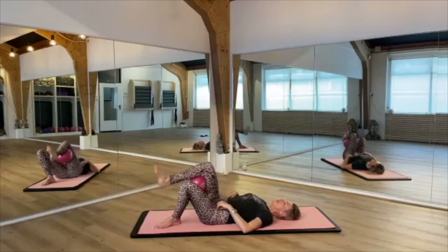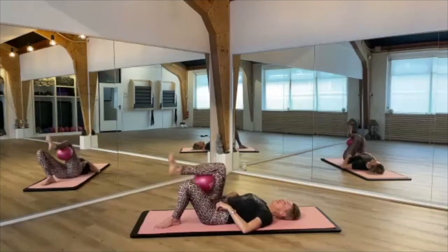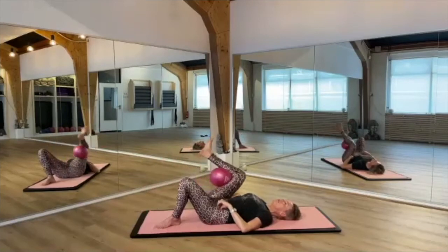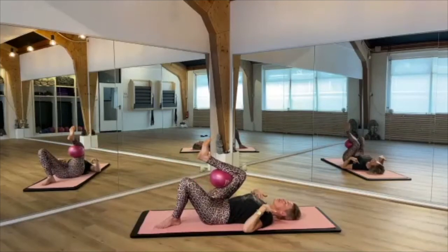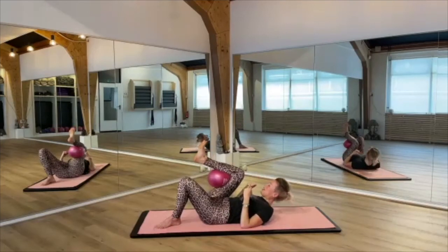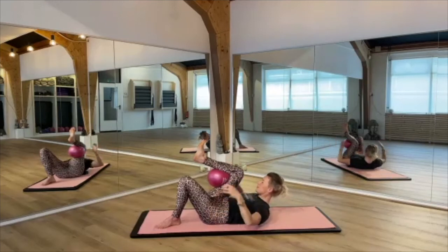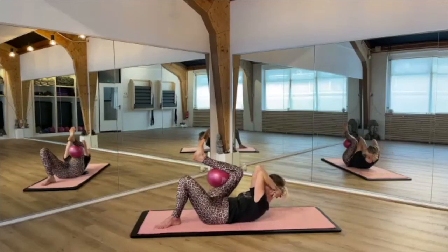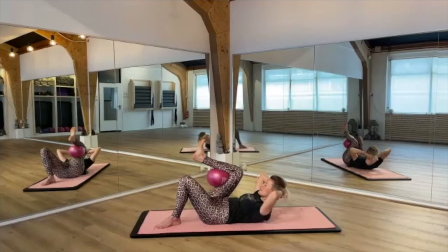For 4, and 3, and 2, and this is the final one, and pull your leg as close to your chest as possible. Can you feel the pressure here? Can you feel you're squeezing? Then you lift your head and shoulders, then you interlace the fingers behind your neck. You move your hands up there where your neck and head meet. Then don't narrow your elbows, don't widen your elbows, but keep them nice. So your hands are supporting your head.